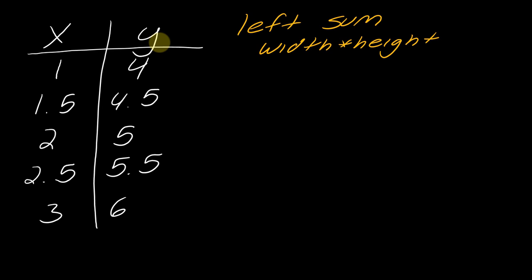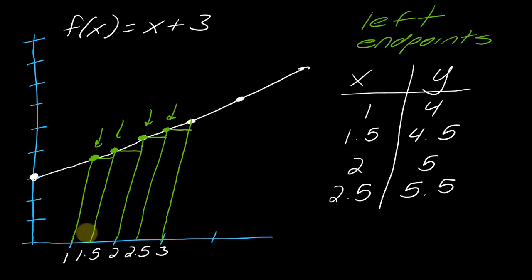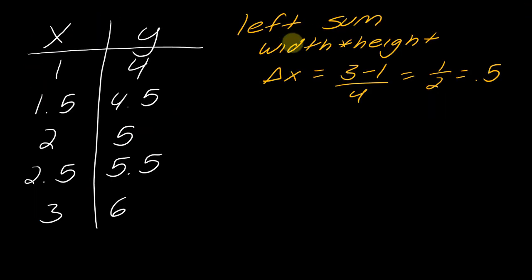So the width, I've talked about that in another video. We represent that by this delta x. And so I just take the two endpoints and then divide by the number of intervals that I had. And so this comes out to 1/2 or 0.5. And we could see that just from the graph that we drew. This is pretty clearly just going to be 0.5, but I just wanted to be nice and thorough. Okay, so I'm going to multiply each height by 0.5.